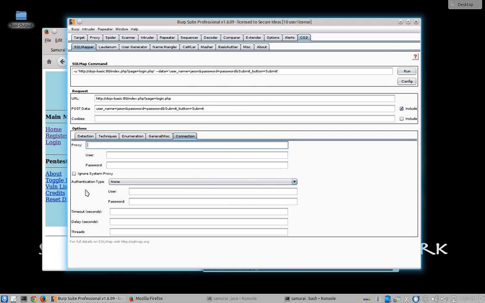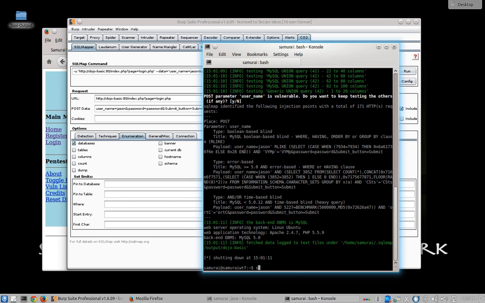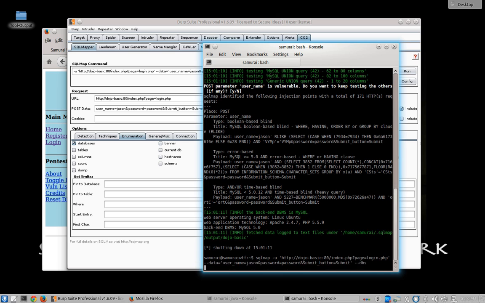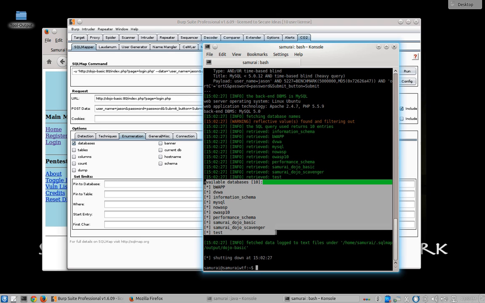So given that much information, let's say we wanted to then enumerate the databases. You would just click on that button there. All it does is add --dbs, but I can't remember all of the different flags for everything, so it's easier to just have a checkbox. Then you copy this and paste that over to the same area. So again, sqlmap, space, and then run that command. And you'll see here now, available databases. It's actually gone ahead and enumerated the databases. So now it's actually exploiting the SQL injection flaw, listing the databases that are there.